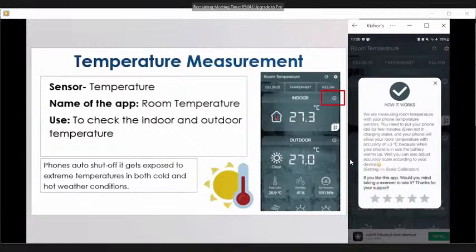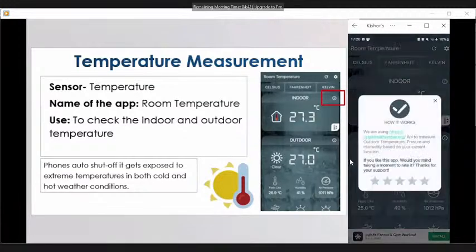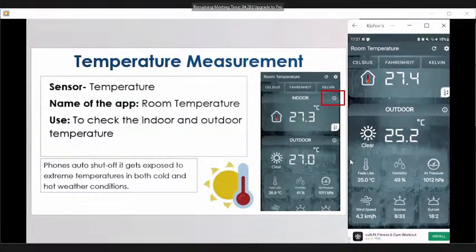See, it is telling you, you need to put your phone idle for a few minutes and your phone will show your room temperature with an accuracy of plus or minus 3 degrees Celsius, right? So this is how it measures the temperature. You need not have a thermometer. Your phone can itself work as a thermometer for indoor temperature. For outdoor temperature, it is also showing the outdoor temperature, and it uses the outdoor temperature on the internet. Basically, this application, Open Weather, they also use sensors to gather the temperature and humidity data of your location. You can see humidity is 49%, air pressure is some 1012 hectopascals. It is also showing me the wind speed and all. So this is how you can measure the temperature indoor and outdoor.